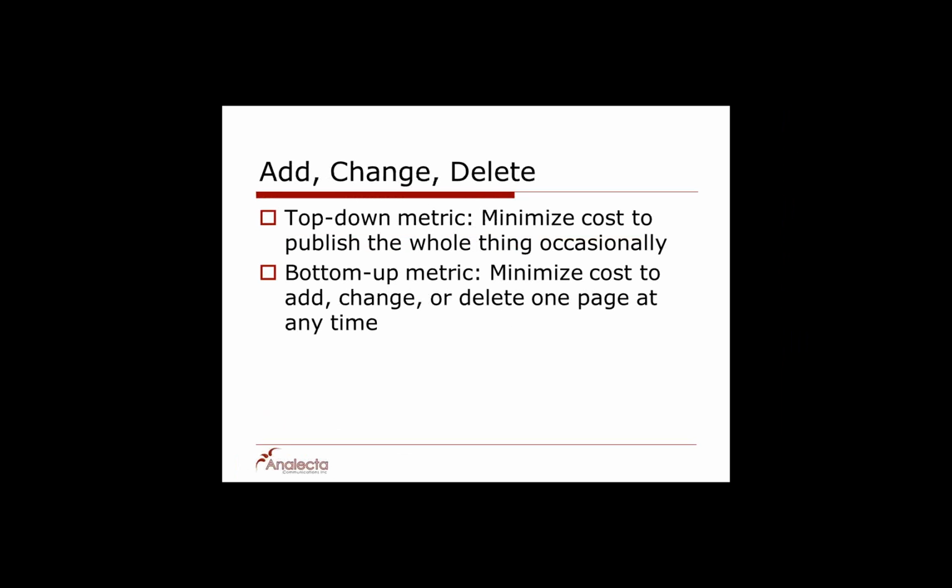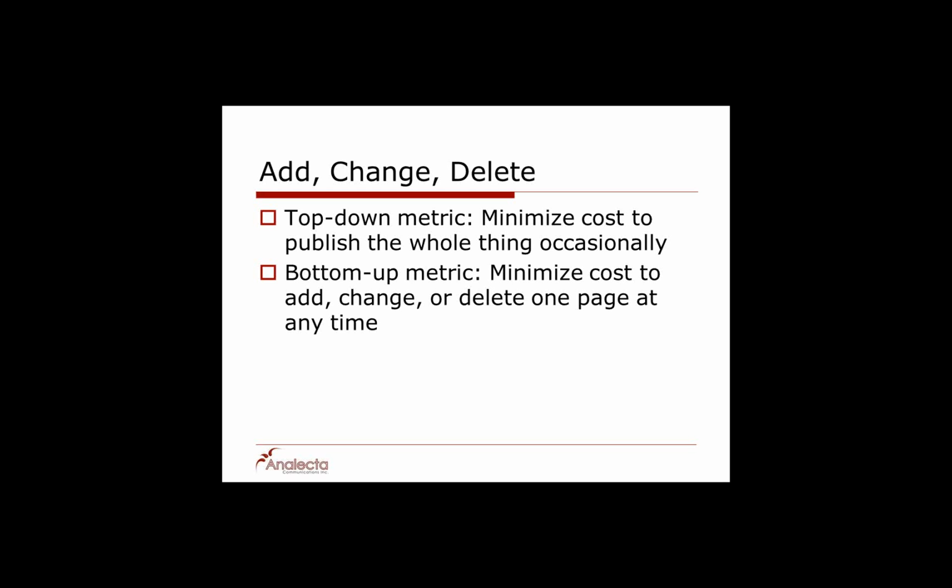Also, something really important I want to emphasize from the beginning is that there are 2 different metrics that we should think about when we're choosing tools. Traditionally, top-down information architectures have typically been published one time as a whole. It's what I call the wedding day style of publication, where there are months and perhaps even years of planning that all go into the great day in the hopes that it will all come off perfectly and be remembered for a very long time. But the actual event of publishing all happens at once.